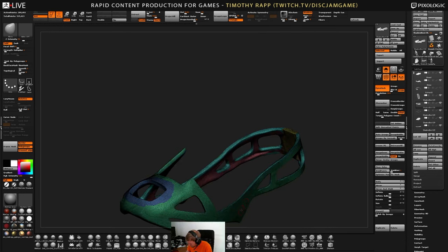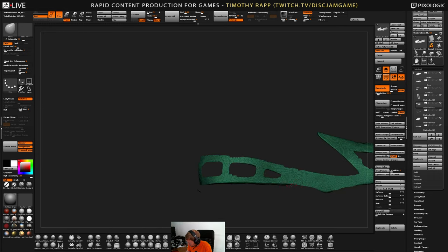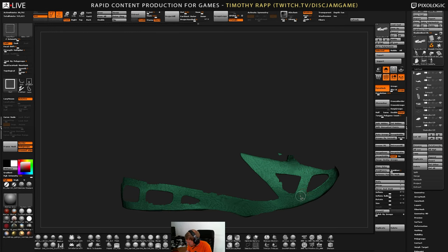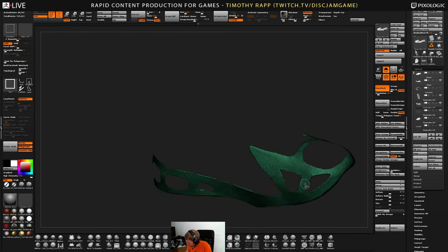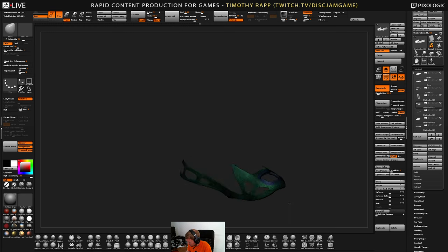I wish my poly groups were sound, because that would go a long way to making this go faster. Yeah, that's a decent start, to be honest. I pull that off. Pull this off. I want to get rid of all the thickness and try to make this. I'll work on a duplicate just in case.